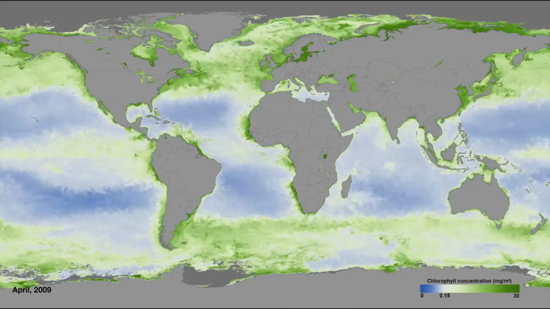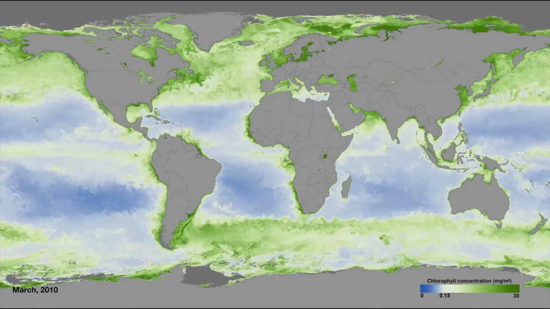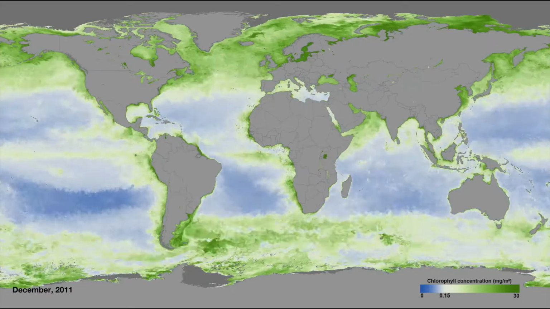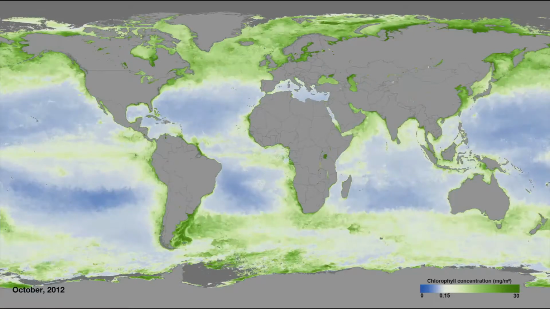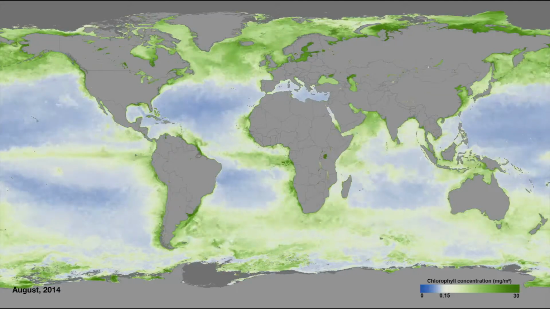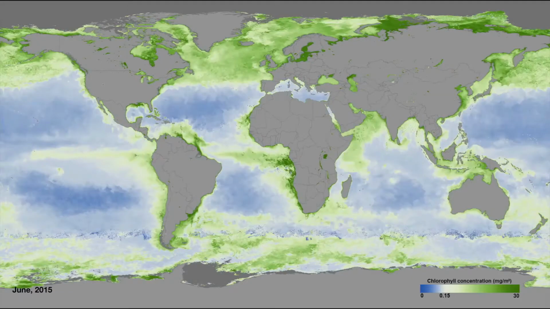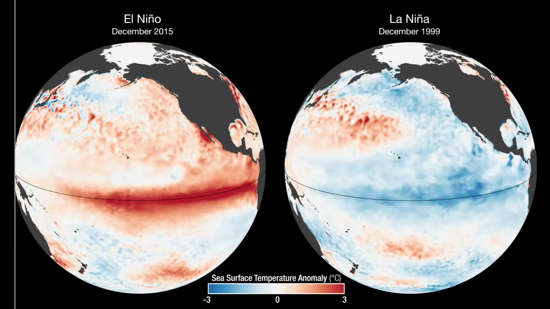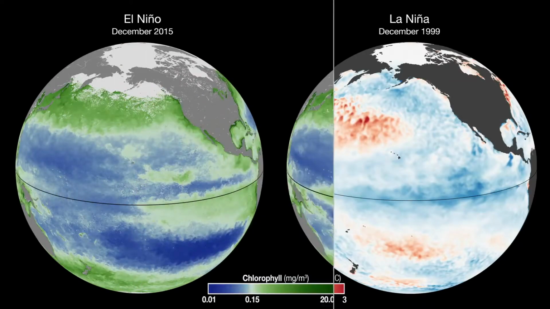Other sources of nutrients include runoff from land, as well as atmospheric deposition from minerals such as dust from the Saharan African region that comes over and deposits iron, and you can get phytoplankton blooms in association with that deposition. Phytoplankton patterns that you see here can also change with respect to short-term weather systems such as tropical cyclones. Also, they vary with season, and they can also vary with long-term climate systems such as El Nino.